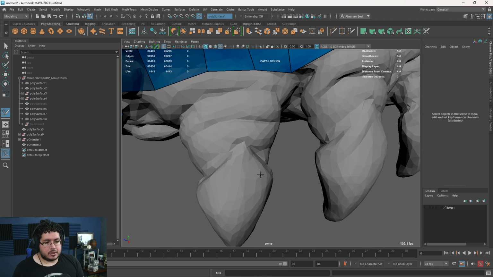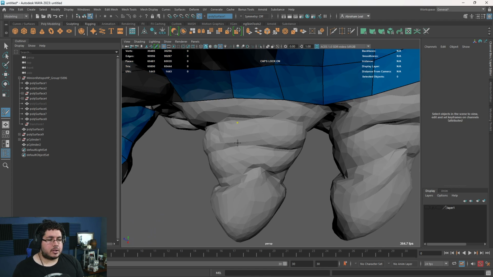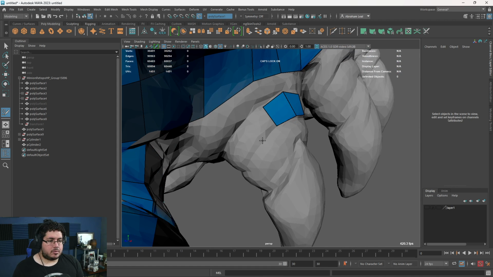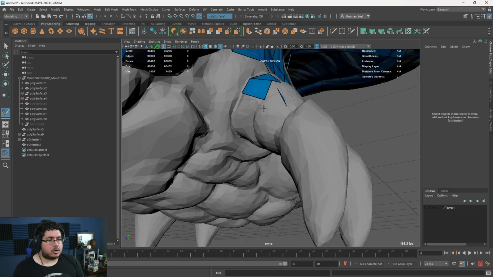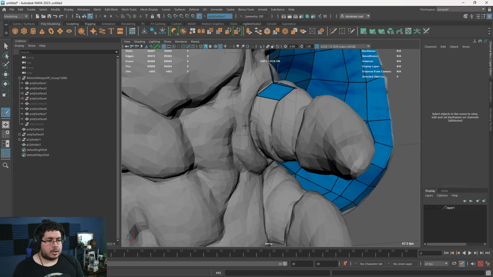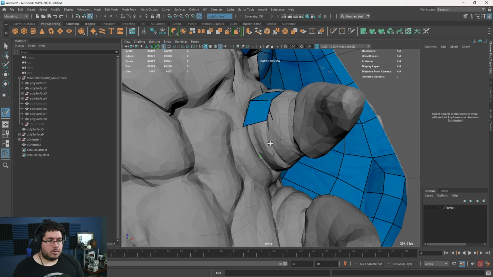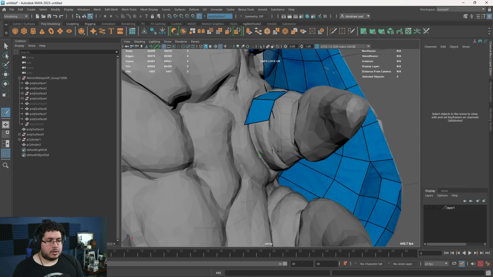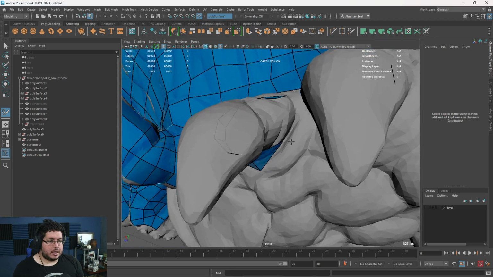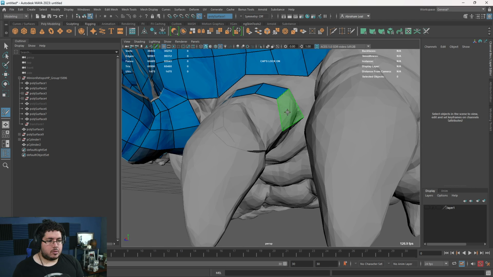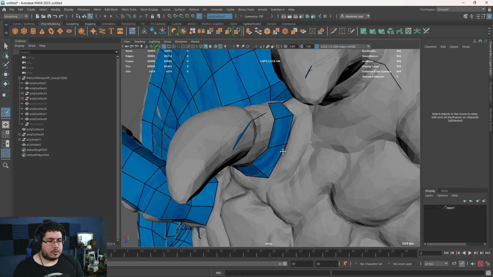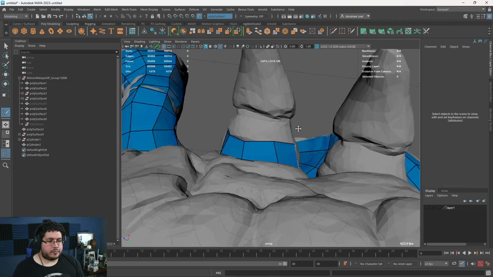As I've mentioned before, this is one of the things that people don't love doing because it's quite boring. It needs to be done. I remember when I first started, it would take me like 8 hours to retopologize a full character. Nowadays, I can probably do it in 2 or 3. So this one probably does need a little bit more edge loops, because as you can see, they're a little bit fatter. So the silhouette is a little bit wider. There we go. Something like that works fine.